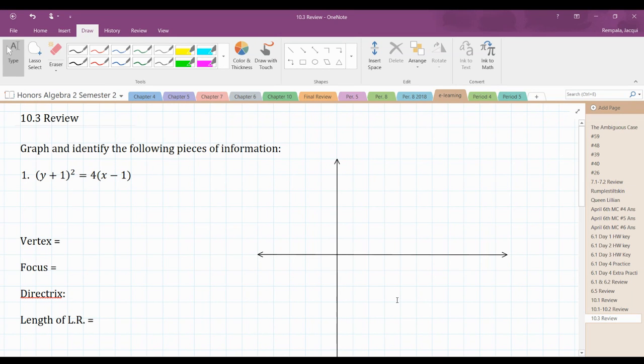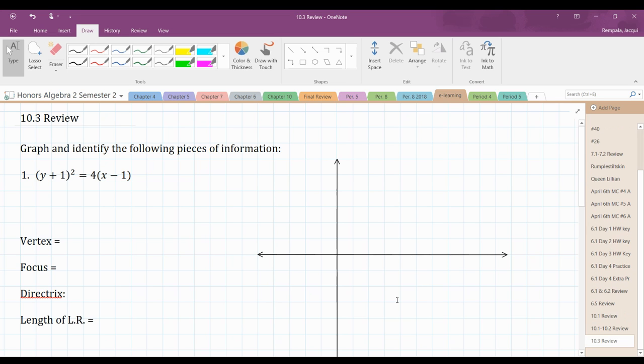Here are a few more examples on the parabola. Notice that in our very first problem here, we do have it in standard form because we have our squared term isolated by itself. And so because it's in standard form, we can already go ahead and start identifying all the pieces that are going to help us actually graph.